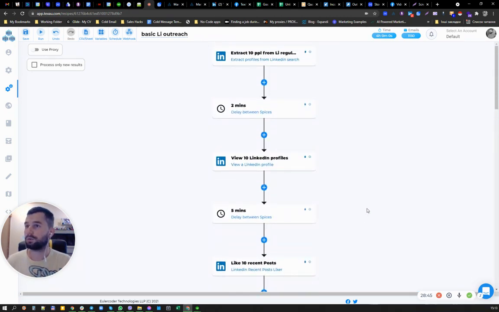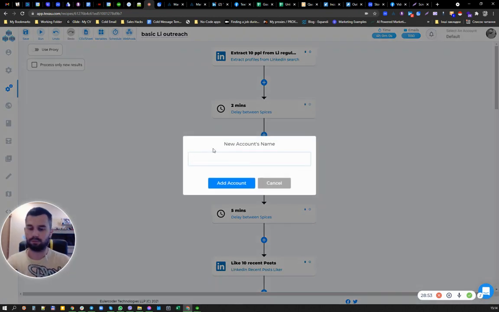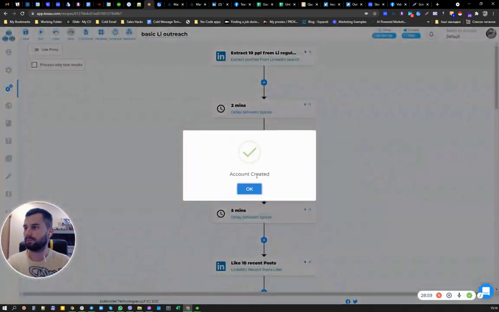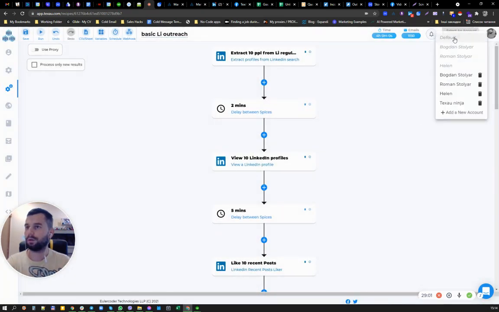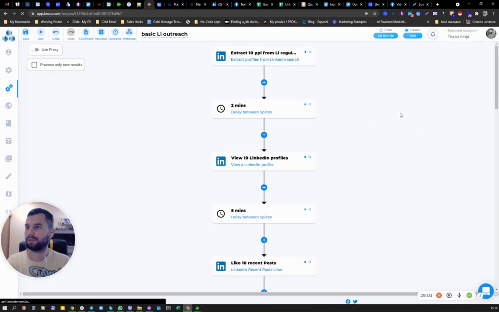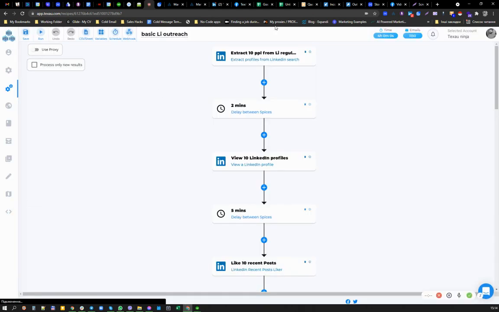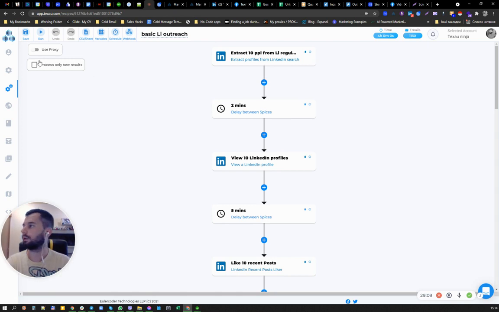Now, the question is how to launch it. Very simple. In here, you should create your account. Let's call it TexAu Ninja. Cool. Now, I need to select my account. And whenever I do this, UI refreshes.